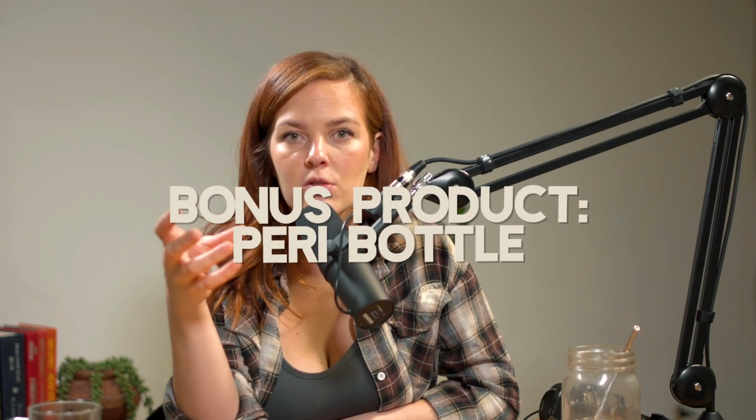And obviously number 6 is a peri bottle. When you pee, it kind of burns for a little while, especially if you have any abrasions, so that the urine doesn't sting your wounds. And so you just dilute it with the warm water. Personally, I was fine with the one that came in our home birth kit. It's just the simple one, not the angled. The angled one, I actually wasn't that big of a fan of.